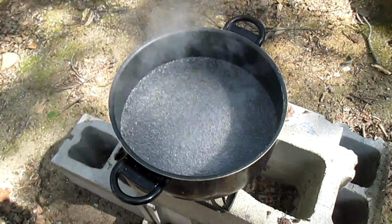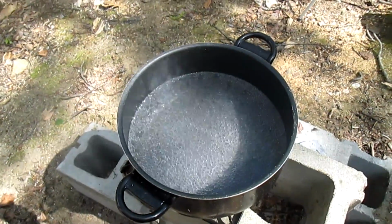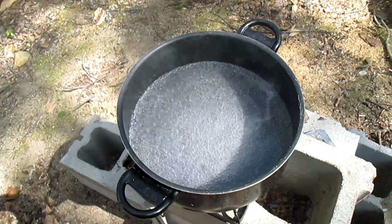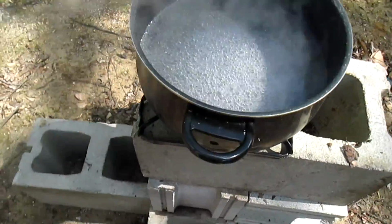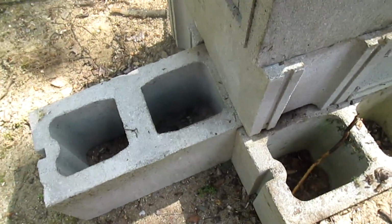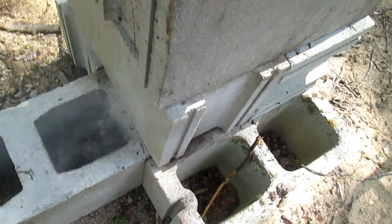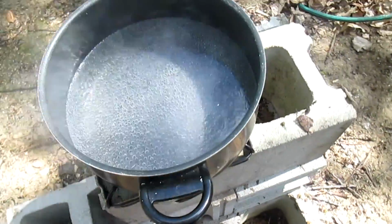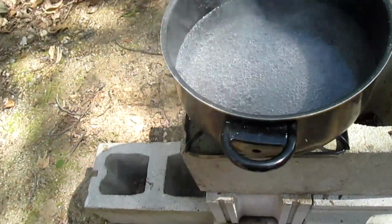Well, here's the final proof of the concept, not that fire isn't going to work, but the idea of doing it with cinder blocks. Here we have, in less than 10 minutes, boiling water. You can see, though, that there's some smoke escaping from the bottom. It isn't completely airtight, as I said. But still, we're getting really good heating.